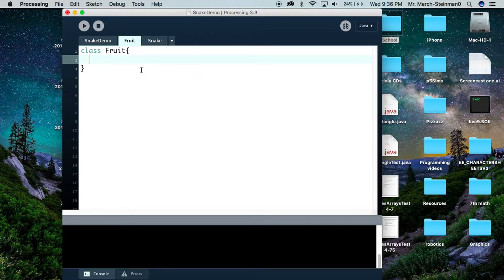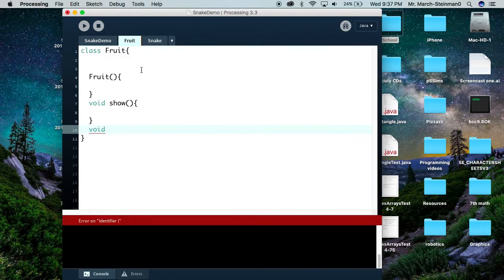So for a fruit, we want a few different methods. First, we want a constructor. We want a method to show our fruit on the screen. And then we maybe want to respawn the fruit in a new location after it's been eaten.